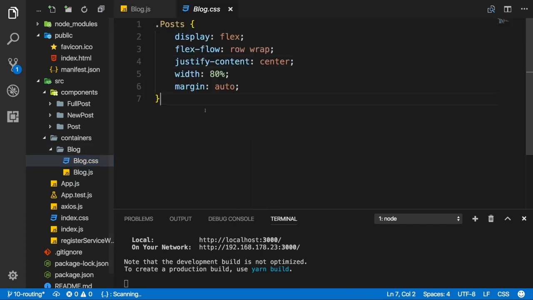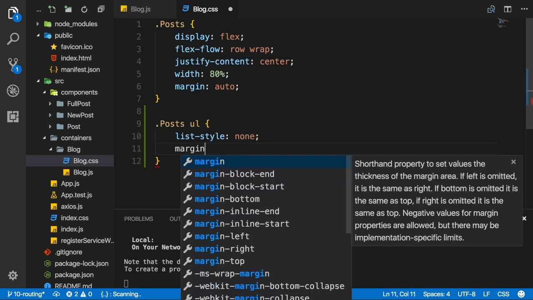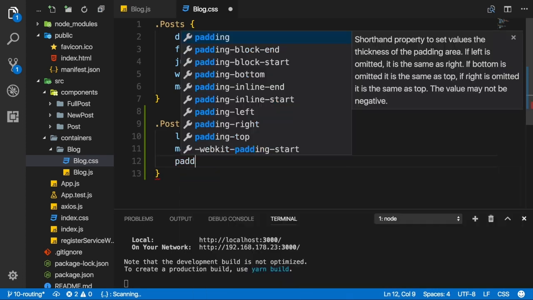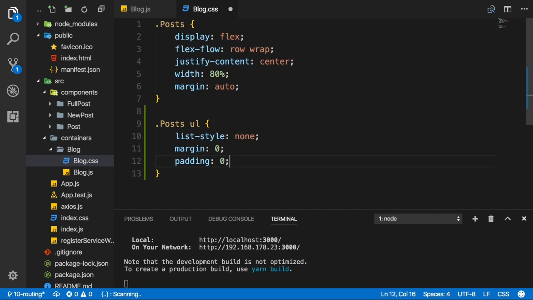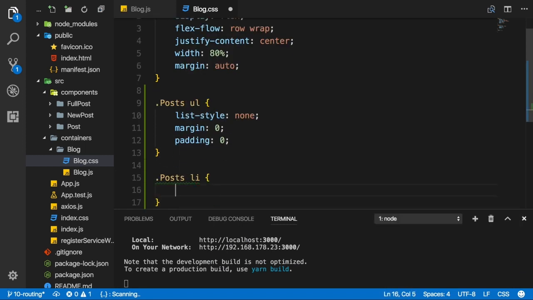Now let me add some styling so that they don't look super ugly. For that, I'll first of all quickly style the unordered list to have no default list style, set a margin and a padding of 0. I'll then also style any list items in my posts component here in the end, which I have.